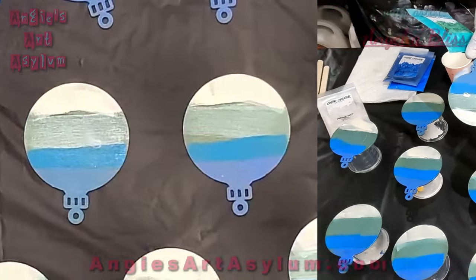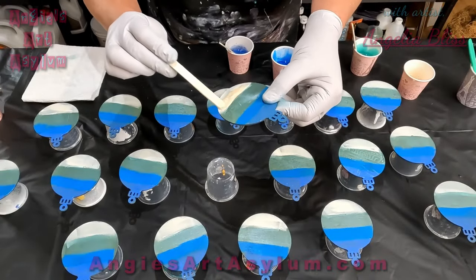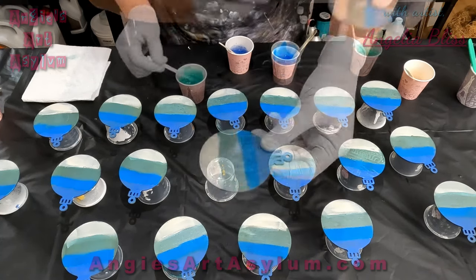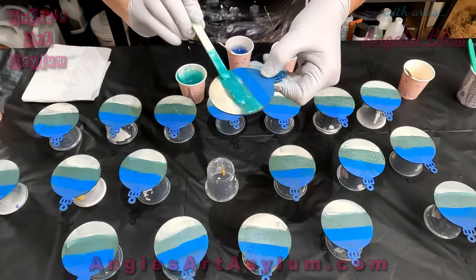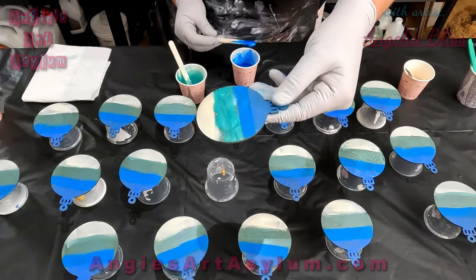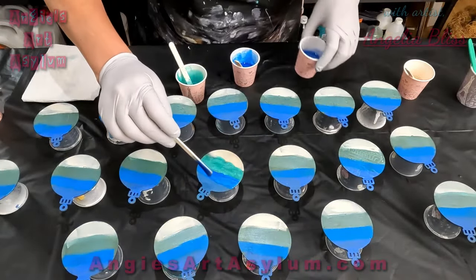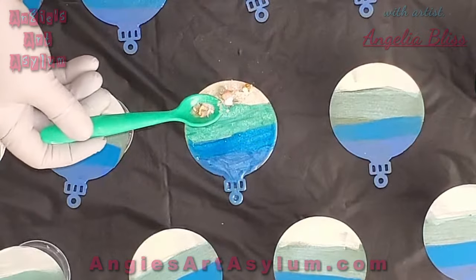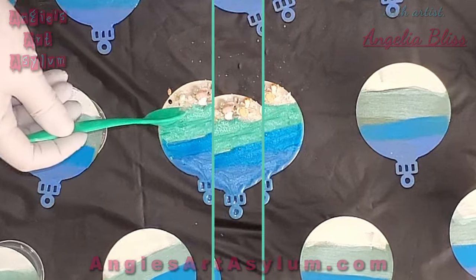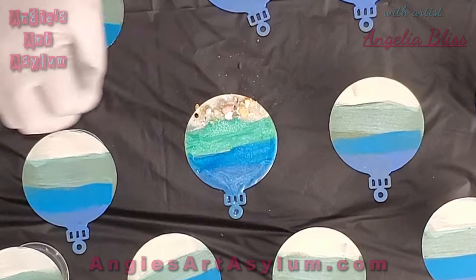Okay, basically what we're doing is just building ourselves a little ornament. Don't want to use too much — this is going to self-level. Then I'm going to take my green and do the same thing, put it right there on top of that. I don't need much. Then I'm going to take my brighter blue and build that on, and finally my last blue — guys, this is so easy. Taking that and building it on, going all the way over. I'm going to take my sand. So this is our first step — then we'll come back with our clear coat and white to do our wave when this is dry.